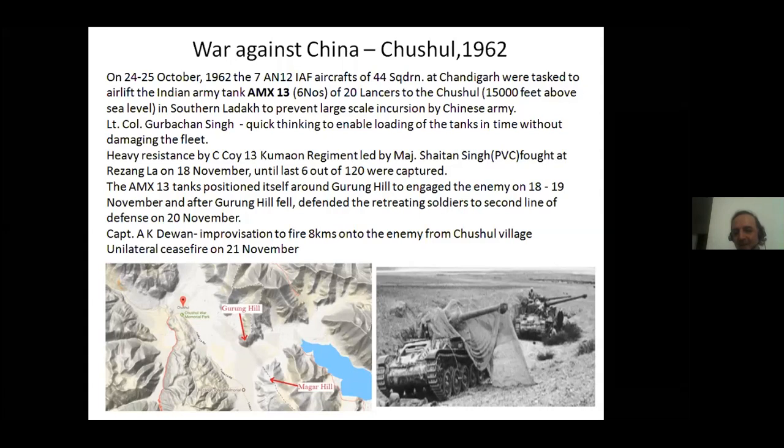And then once it is successfully loaded, the next problem that they encounter is, this aircraft can carry 10 tons, but probably when you load the tanks, it probably exceeds that. Then there is stripping of the aircraft that takes place, removing unnecessary armaments and other unnecessary parts that are actually not required to transport this. The objective is to get the tanks there. It is not going to encounter any enemy aircraft in the way. So they immediately get to do that.